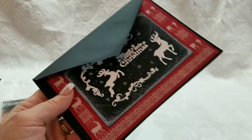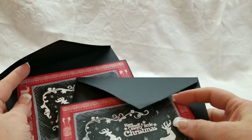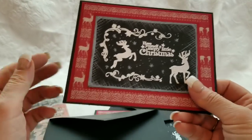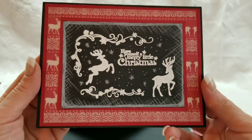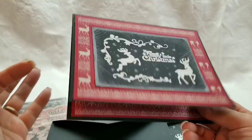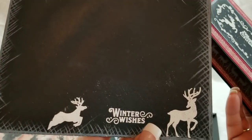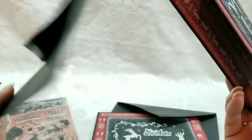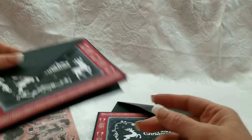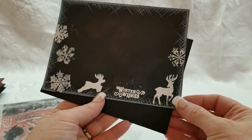So then I have these two, which I think, yes, they are identical. I just love the chalkboard look. It is so cool. And then on these two, they're like that. Let's check this one. Oh, this one I put snowflakes on it.